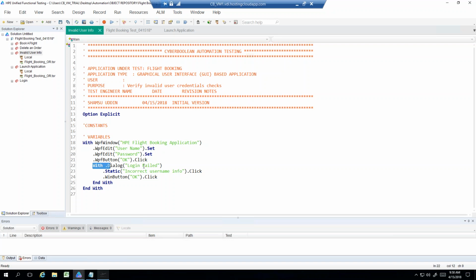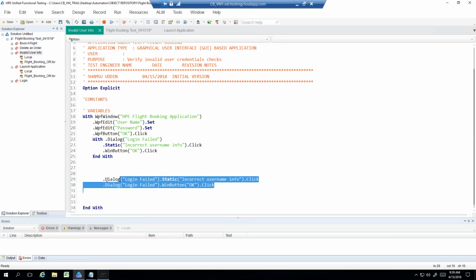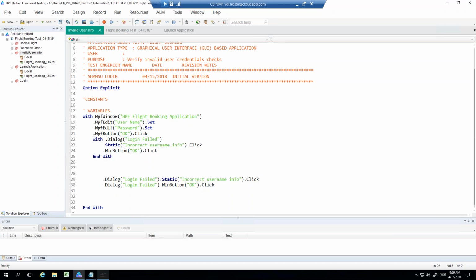It also created another With statement for the dialog box. Yeah, we can leave it as it is, or we can just remove it, since it's only two lines. We can provide that dialog box like this. Let's say this line can be written also this way. So if I remove the With statement for the dialog box, all I have to do is take this out and put that dialog box before, and same thing for the OK button, because these two are actually inside my dialog box. So this is basically the same line as these three lines.